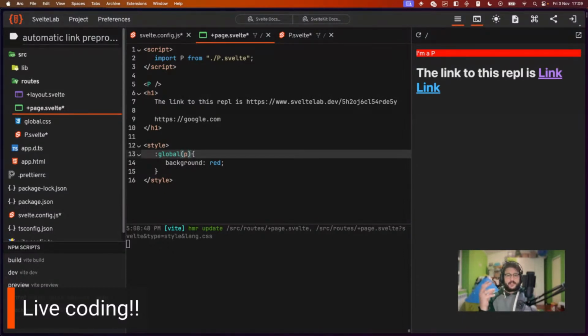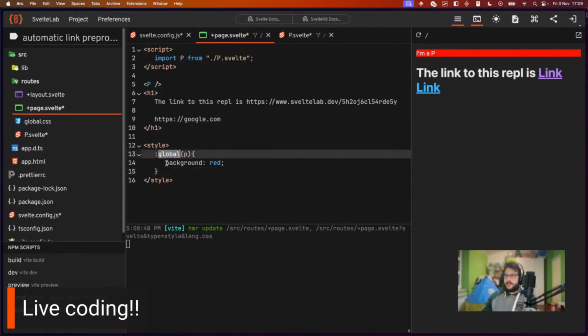The preprocessor is basically happening right before Svelte gets your code, so at build time. And what we were talking about is this global attribute that you can use, given that Svelte scopes your CSS.